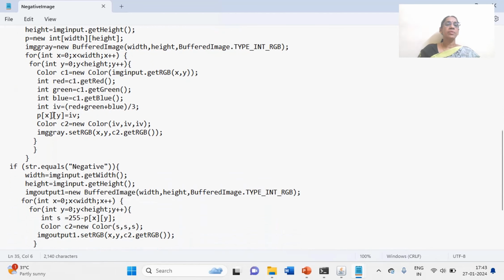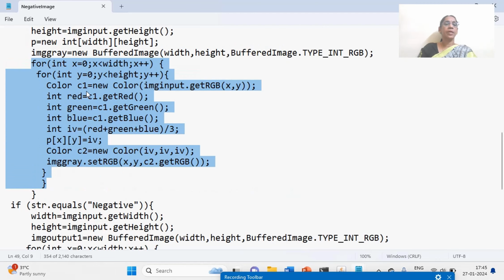From this part, two loops are there, since it is two-dimensional. We take the RGB value of each pixel, take the red value separately, the green value separately and the blue value, then take the average of red, green and blue and store it in IV.